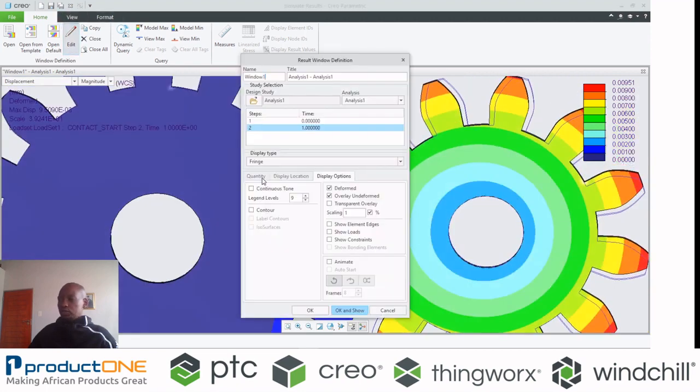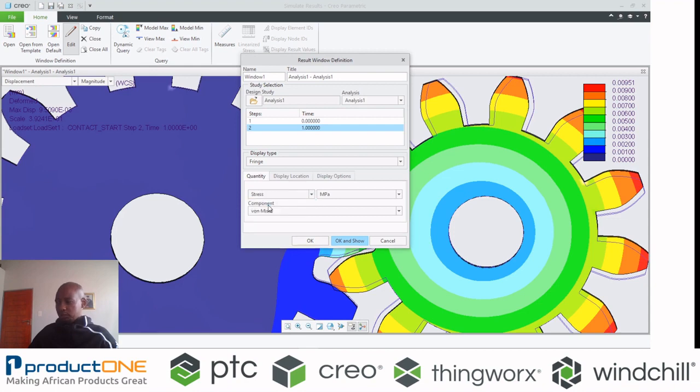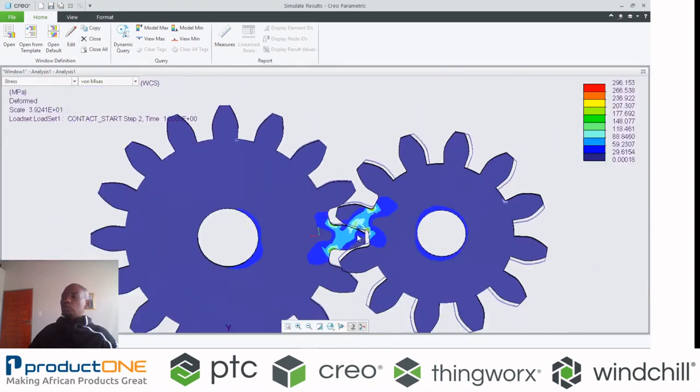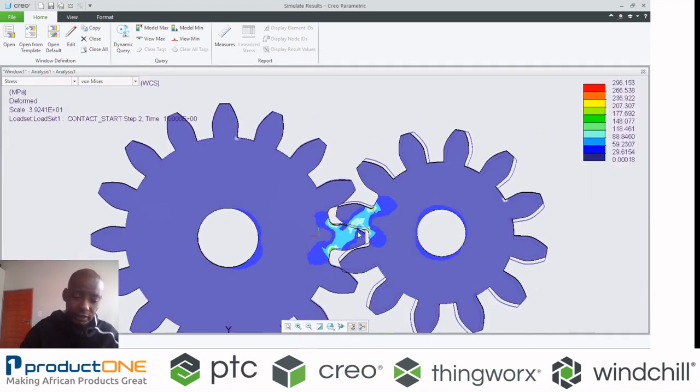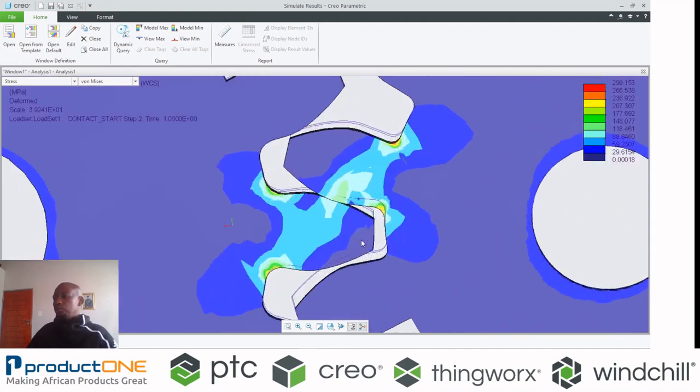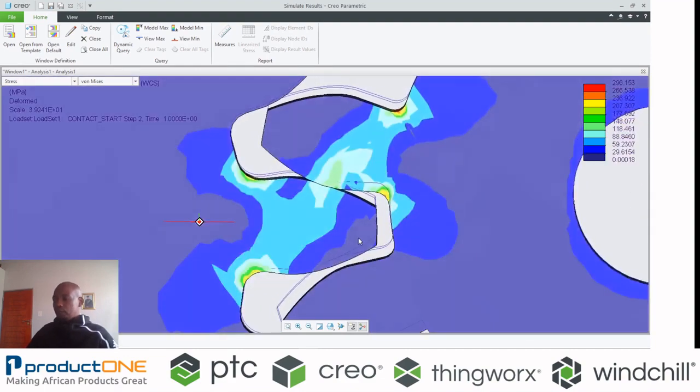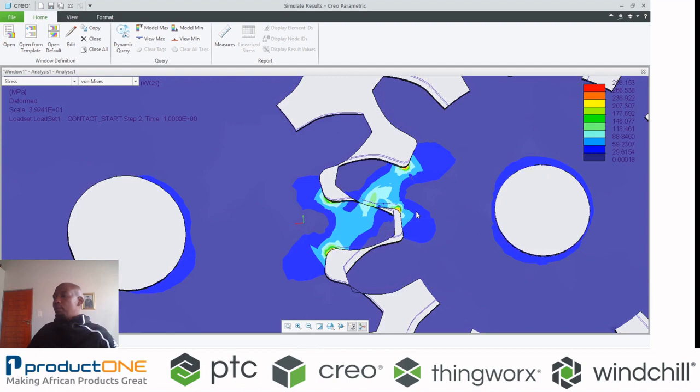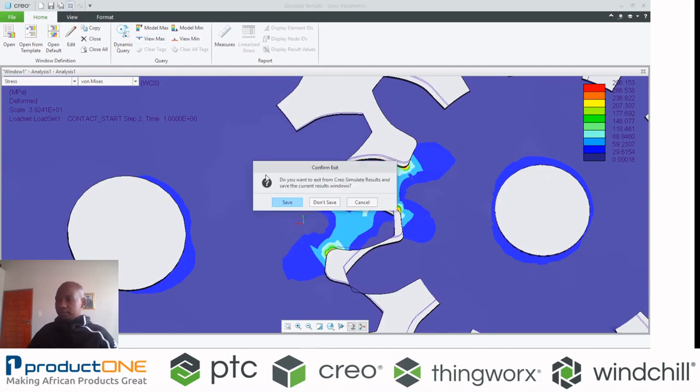Of course, you don't have to stick with displacement only. You can say, show me how the von Mises stress will look. Typically, in a scenario like this, any engineer will tell you that those are the areas that they would like to interrogate a bit further, including here. So what do you do in a scenario like that? I can say, how about we do something like this?